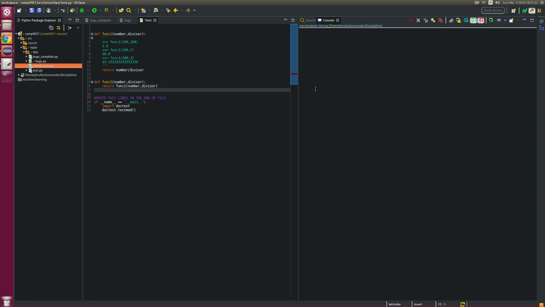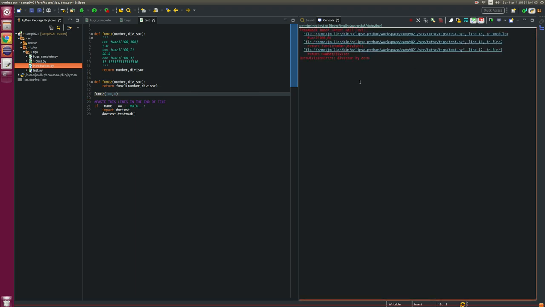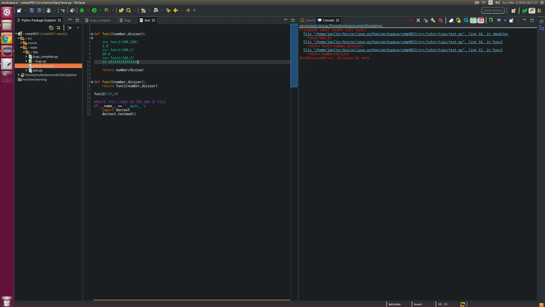So he came to this func2. He called 100 and 0. What's going to happen? It's still going to show him an exception, alright? Zero division error. Why is that? Because your function 1 was not prepared to receive these numbers, 100 and 0. So when did he find this code? After he finished function 1. He's in function 2 or function 3, 4, 5, 100, doesn't matter.